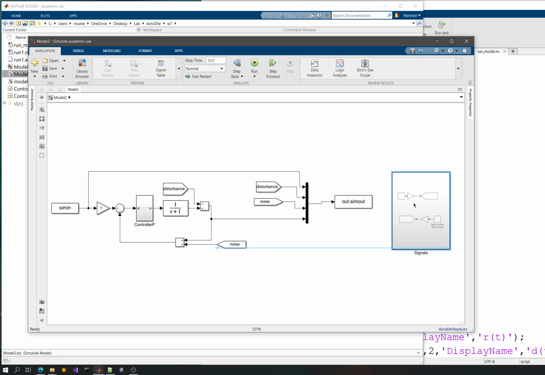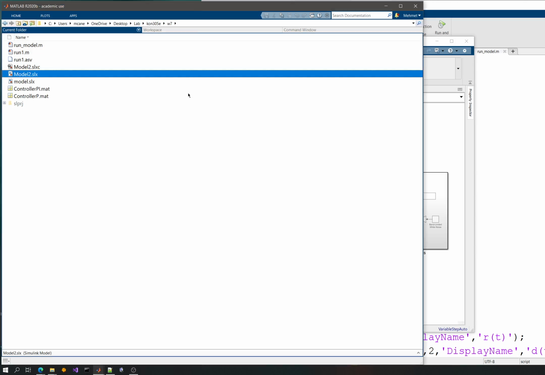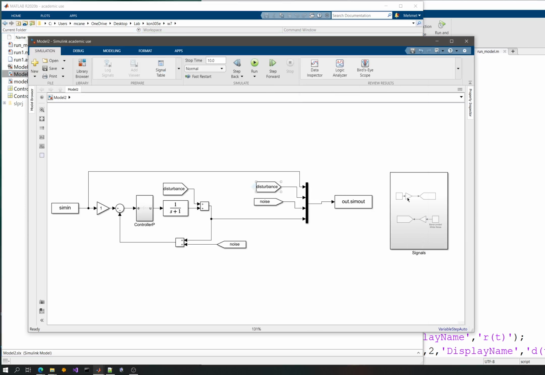It will pay off because you will be able to change the disturbance, the noise from the simulation environment, and get an output to the simulation environment. So basically, you will not use Simulink and you will not see Simulink. You will just design your system, the structure of the system, and then forget about it and use it for different inputs and outputs. Now, basically, I have the reference too.